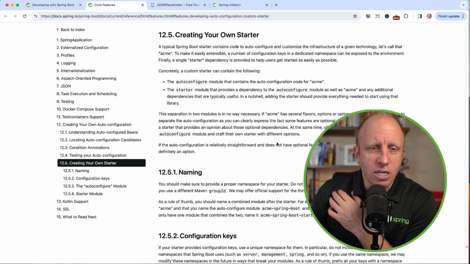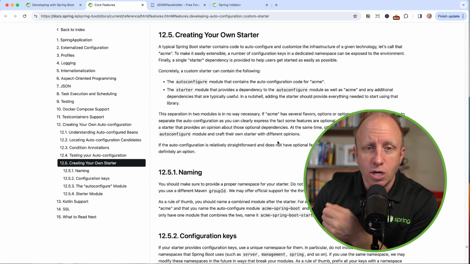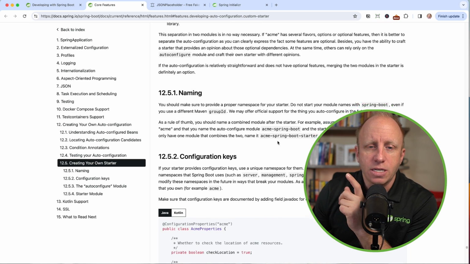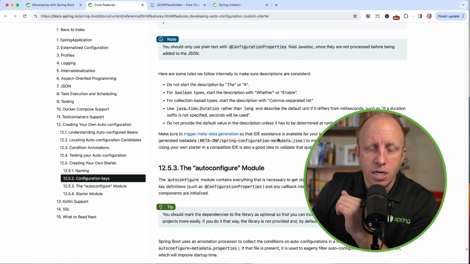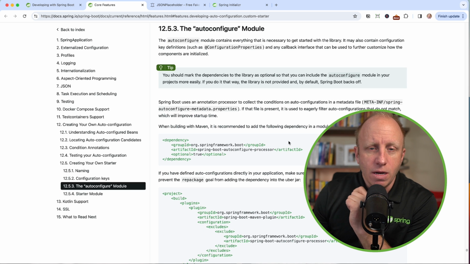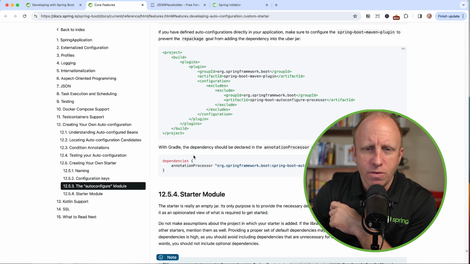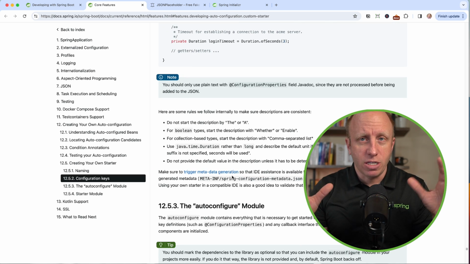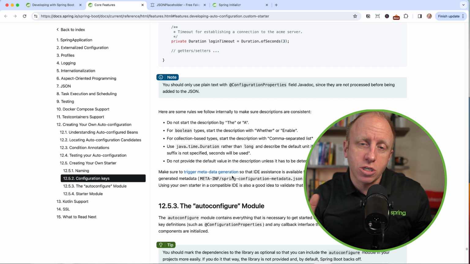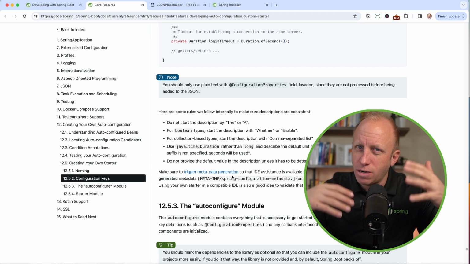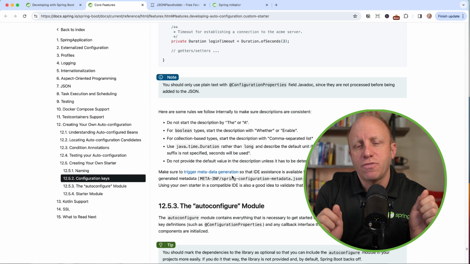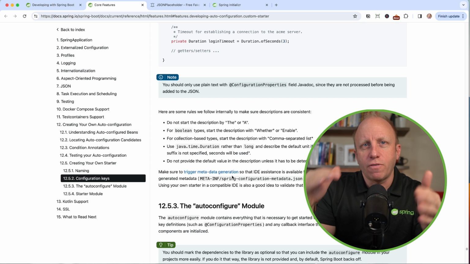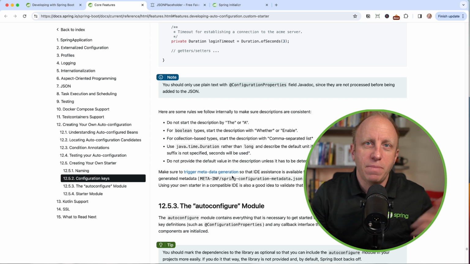So there's also a section in the documentation for creating your own starter. This is what we're going to go through today, but this has a little bit more information. Talking about naming, configuration keys, what the auto configuration module does, where you have to put a file to read from this, and more. And there's also another explanation there on how you might want to structure your application. We're just going to create a single project today, but a lot of custom Spring Boot starters that you'll see out in the wild are really two projects, one for the auto configuration, one for the actual code. But we'll talk through it all.